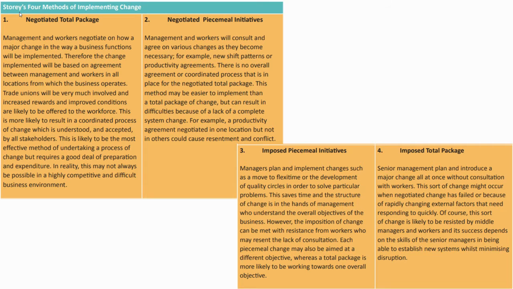And also, you're going to find if there's a smaller focus that you are going to get to an agreement more often than with a total negotiated package. So it's got advantages and disadvantages. Then we go into number 3, which is imposed piecemeal incentives. So that is when you've got managers and they decide, okay, we're going to change this aspect of how things work.